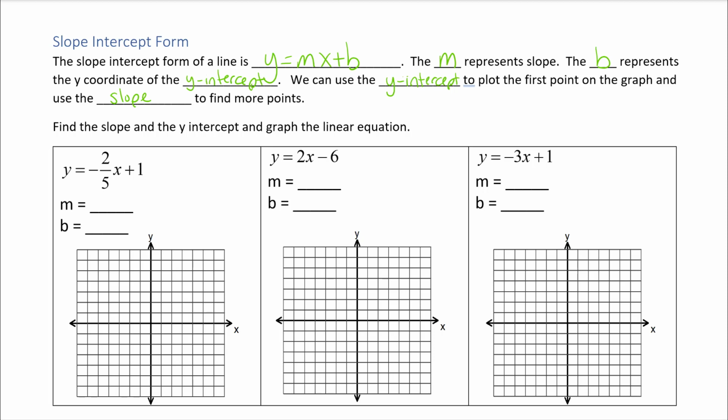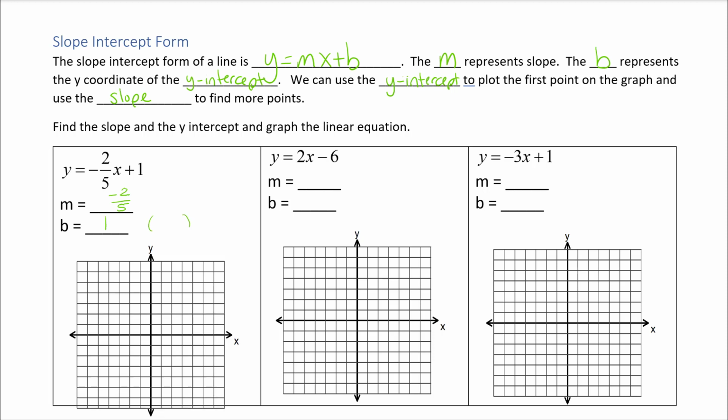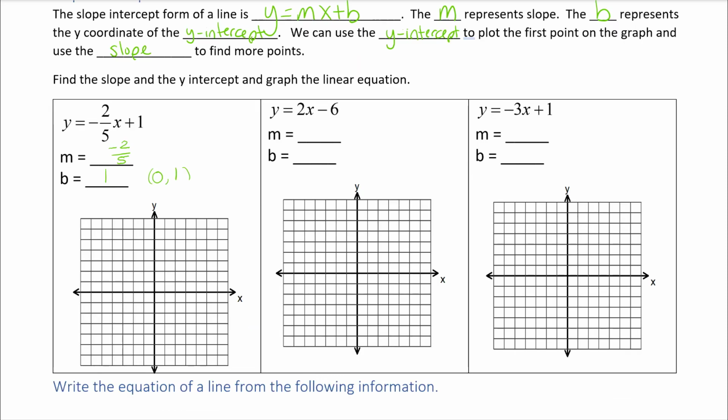So if we have y equals mx plus b and the equation's already in that form, all I have to do to find the m is just look in front of the x, and the m is going to be -2/5. Now remember, the negative can go in the top or out in front or in the bottom, and the b is 1. Now the 1 represents the y-coordinate of the y-intercept, so 0, 1. You don't really have to write that, but you do need to interpret that b is the point right here on the y-axis. Now I can use that information to graph.